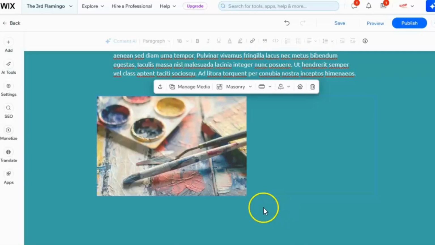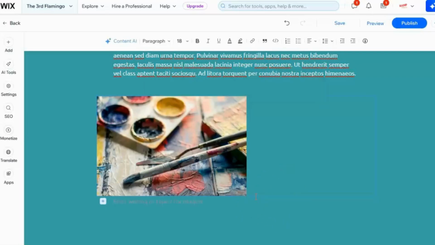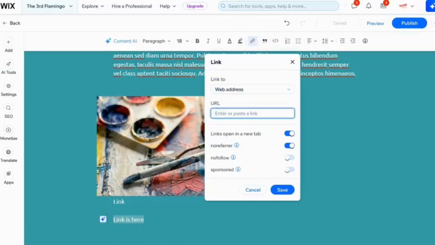You can also use links throughout the page, to link to other pages, or to an outside page, which you can do easily. Just highlight the text right here, and then you can enter in your link.